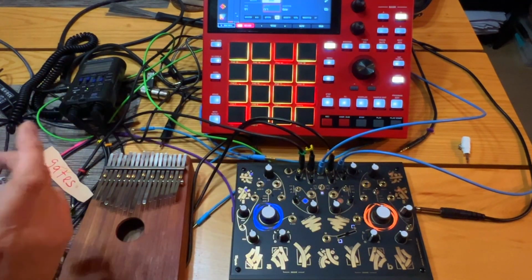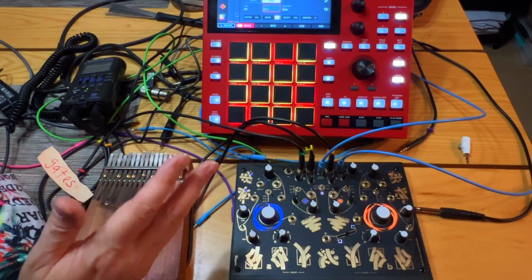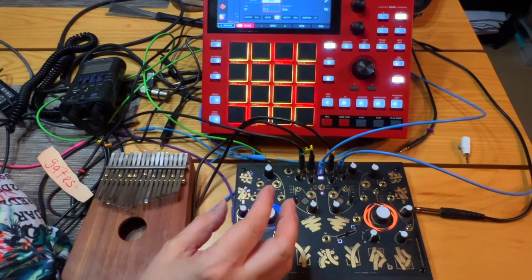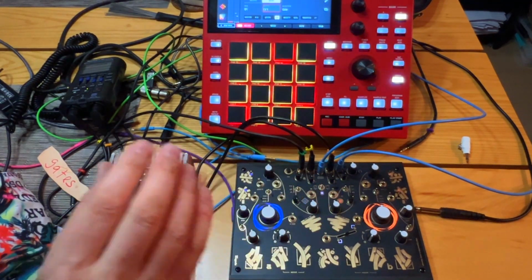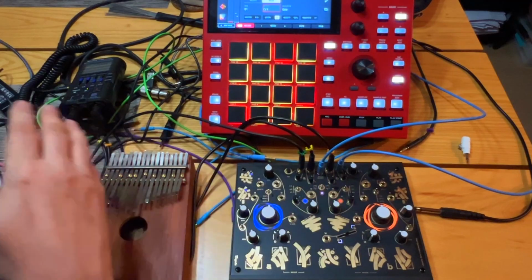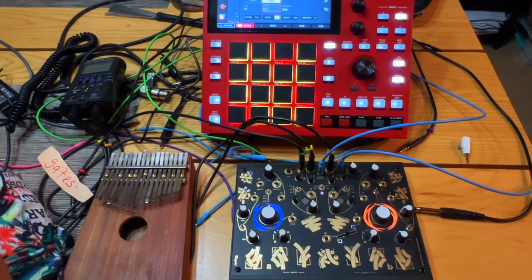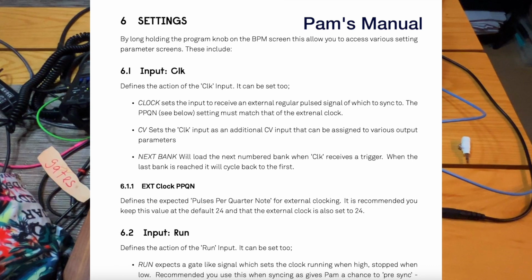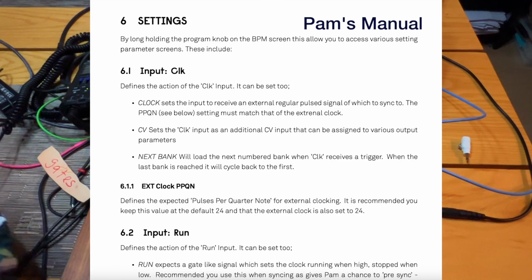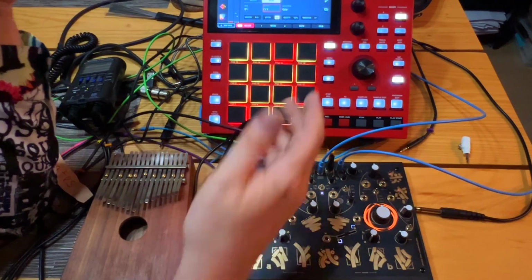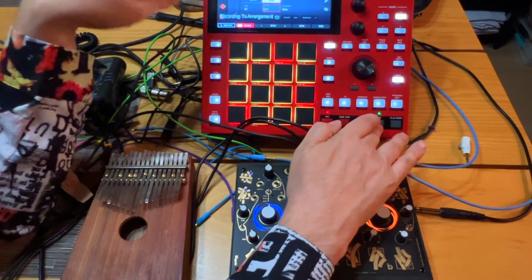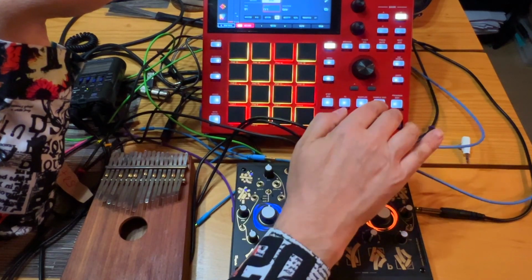And I say this because if you have a device like Pam's new Workout Mark II, you know that there's different standards with clock sources. And one of the cool things about that particular device, which I sometimes use as my master clock for everything in my system, is you can actually adjust the parameters of what the gate coming in sends to the device, and you could subdivide or go the opposite way, etc. So I'm not exactly sure how the clock here is going to work, but maybe I'll just put in 16ths for now. I have that set to quantize, so we'll try that.